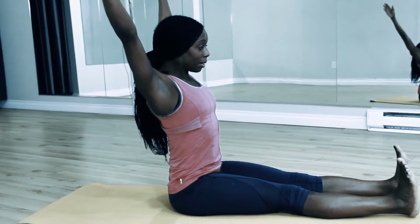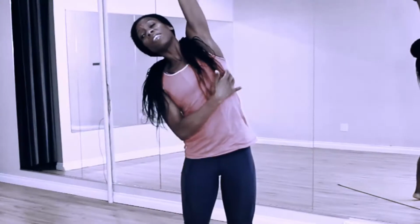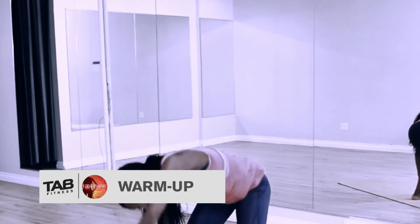I have a question for you. How many of you have been asked to work on your core? And then how many of you kind of go, I don't know where that is? Well, after today, you will know. Today, I'm going to give you little tips on not only how to stimulate those different areas of your core, but also how to work more efficiently so you can get the job done. Go and grab your mat and let's get started. There's no more time to procrastinate.